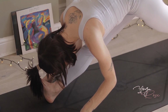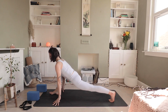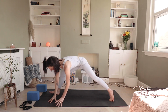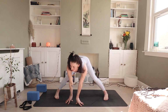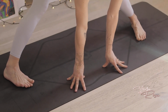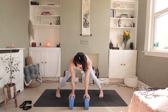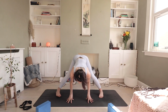Lovely. From here now, as we inhale, rolling through the front foot to come through lunge. And then we're going to bring our right hand round to the inside of our leg now as we turn both toes, all 10 toes, to face the long edge of our mat. Again, bring your trusty blocks with you if you need them. If you need a little bit more support, absolutely take it.